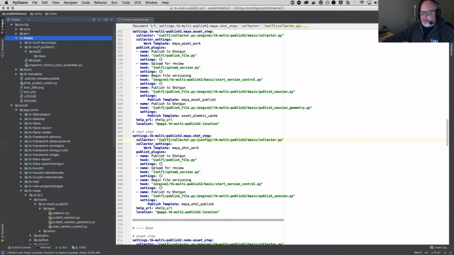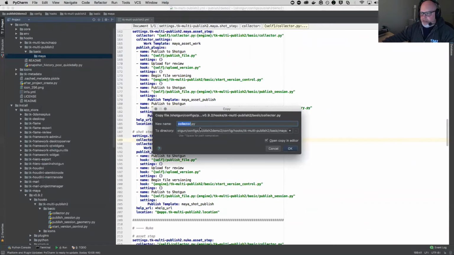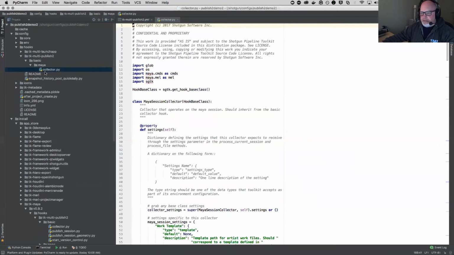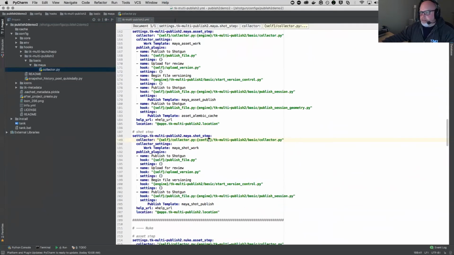So I've got TK multi-publish 2, basic, and I've added a Maya in here just in case we wanted to at some point override a different engine. So I'm going to paste that in there. And now I've overridden the engine collector for this publisher in Maya's shot step environment with the one that comes from the configuration. So I've got TK multi-publish 2, basic, Maya collector.